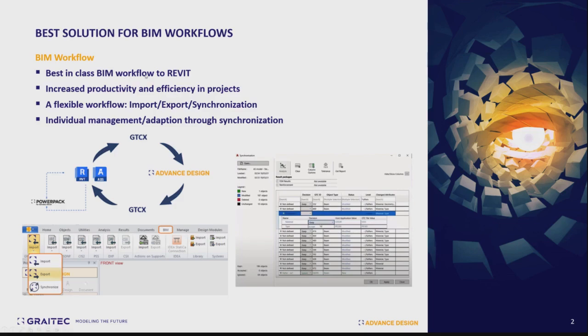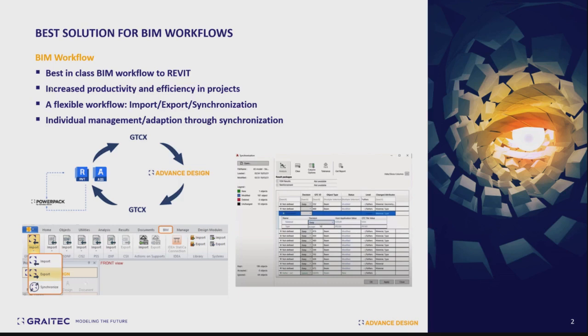We are going to be using the specific GTCX format of GRAITEC to export and import our models from Revit. So you will be adding to your productivity and efficiency in your projects, because you just need to model the project geometry once, possibly in Revit, and then directly send it inside Advanced Design.